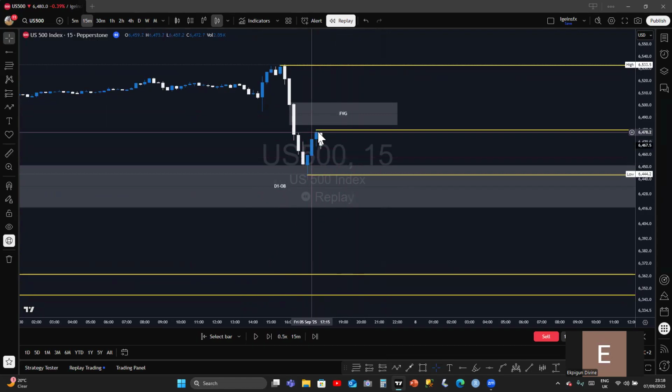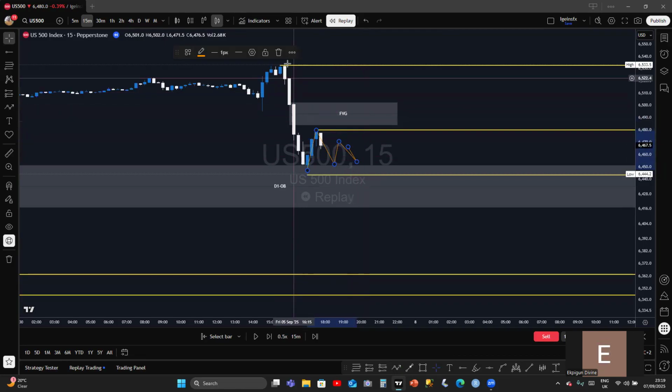All right. When you see something like this, it has given us a resistance. Now it's pulling back. So we'll now wait to see if this pullback will violate this level or if it's going to respect this level. Once the level is respected and you see something like this, you wait and see a push to the upside.